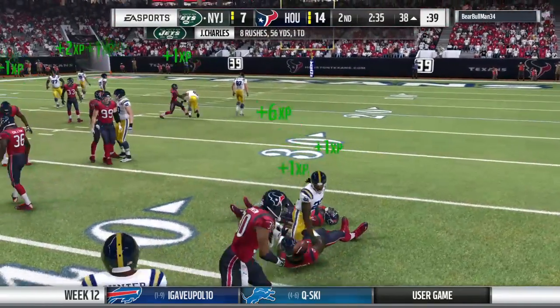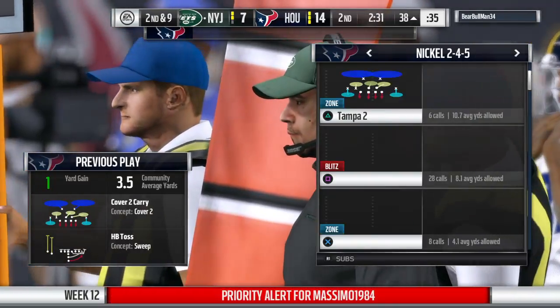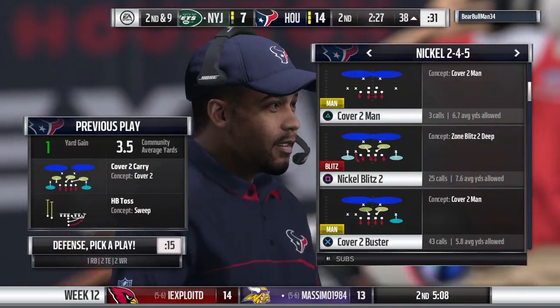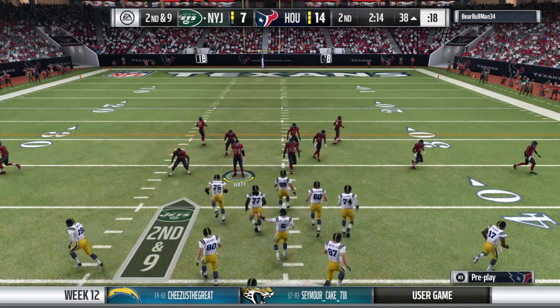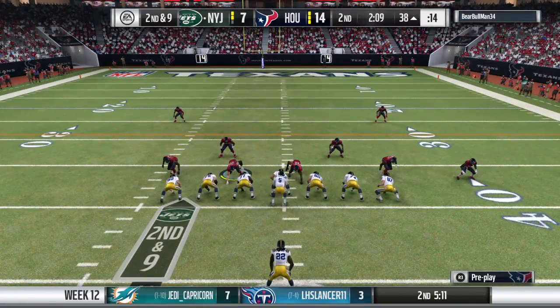Looking for a cutback lane, but nothing there as he's met at the line of scrimmage. Tackle made that time by Kevin Johnson. Now that's the type of play that'll fire up a defense. Hold them to 1 yard on a first down run. It'll be interesting to see if the offense decides to press the run at all, or if they'll abandon it now after gaining only 1 on that play.